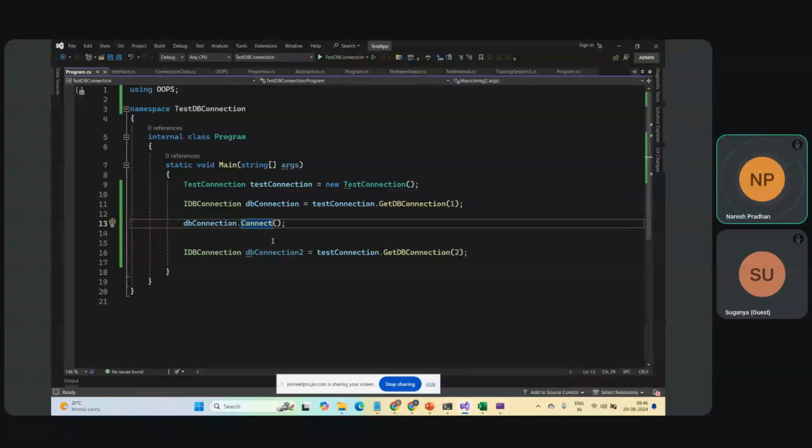Your job is to fetch some data, save it. Another team is writing the database code. How they're saving to SQL Server, Oracle, I'm not bothered about that. If any issues happen, they will take care. My job is to call the connect method. Then there will be a save method. I'll save it. That's my job. How save and connect is written, I don't know. You got my point, right?